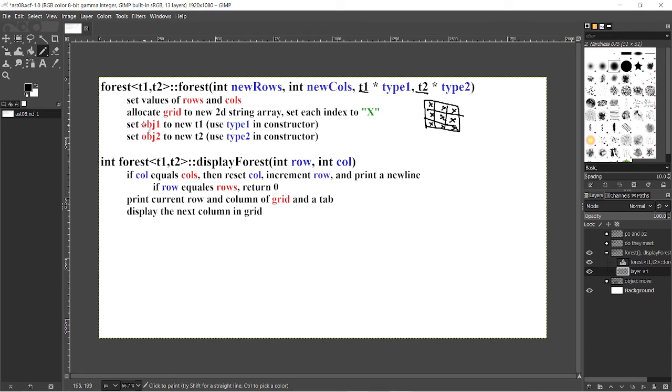Because object 1 is one animal in the forest, and object 2 is the other animal. And when you set them to a new T1 and a new T2, you want to use these two arguments to pass information to the constructor for these two objects.